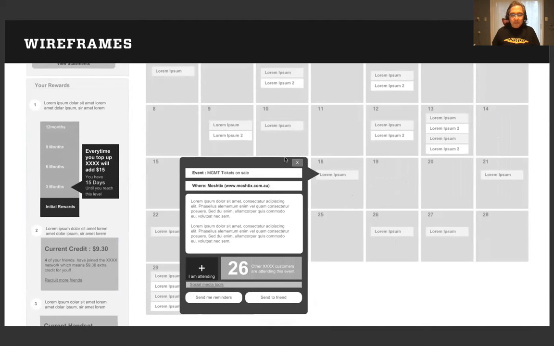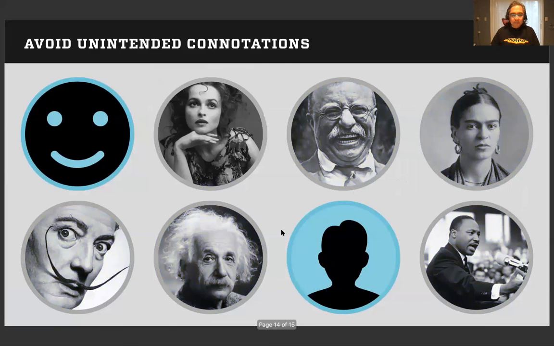Here are some pop-ups. Pop-ups you would show on your wireframe here. If you click on this, then this shows up, that kind of situation. One thing to note is to avoid unintended connotations. So putting pictures in your wireframes may give the wrong idea. So you kind of want to keep things generic unless you really have a lockdown marketing strategy and things like that. You probably want to avoid famous people unless you're working on a famous people website.